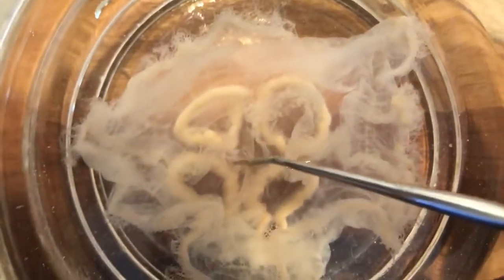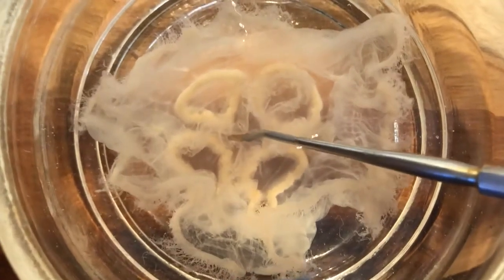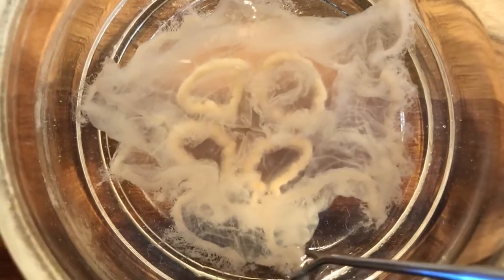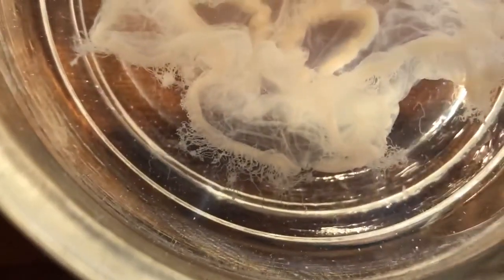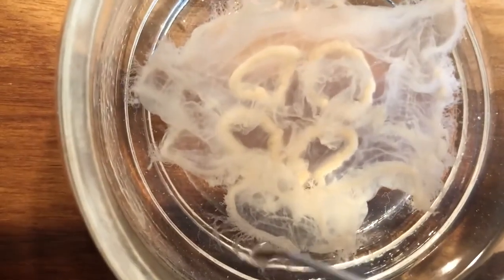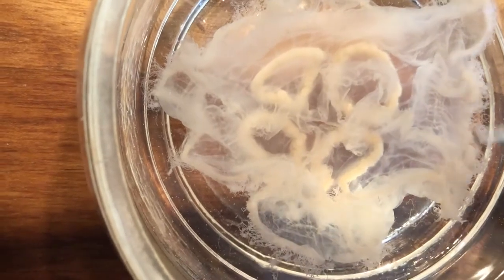The mouth is back here — it sort of looks like a plus sign. That's the mouth of the jellyfish. I'm inserting the probe right into the mouth. The tentacles are located along the margin — these tiny little structures. A lot of students tend to think that the oral arms are the tentacles, but the tentacles are located all around the margins and are what contain the nidocytes. Each tentacle contains several nidocytes, and that is what actually does the stinging.